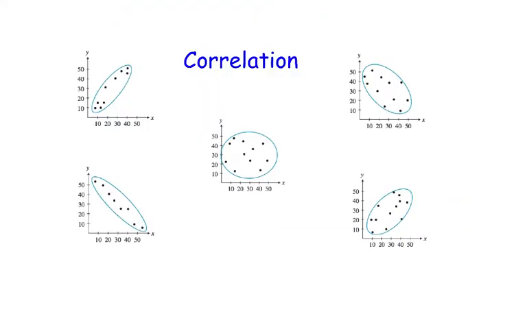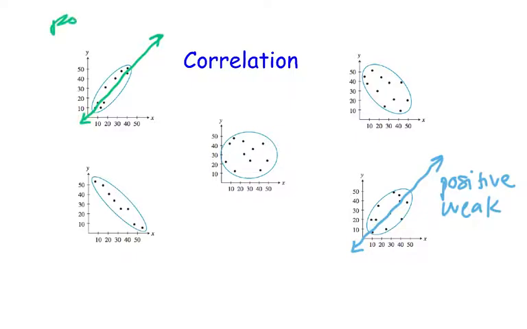So looking at our next piece here, we've got our correlation. So the idea is that you're looking to see if you can make a line that seems to follow the data. So for instance, down here, you can definitely see that it's going up and to the right, okay? And so we would say that that has a positive correlation and that it has a relatively weak correlation. Because you'll notice that as you circle this entire thing, it's not as nice as, say, this one. All right, and so this one's still positive correlation, but this one's a little bit stronger.